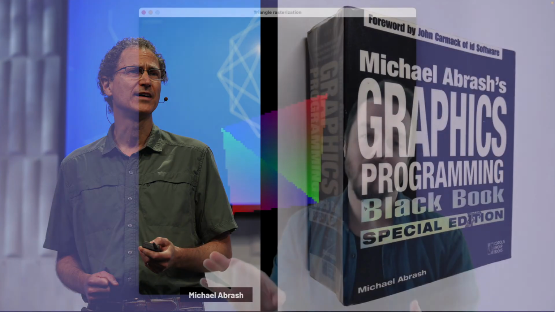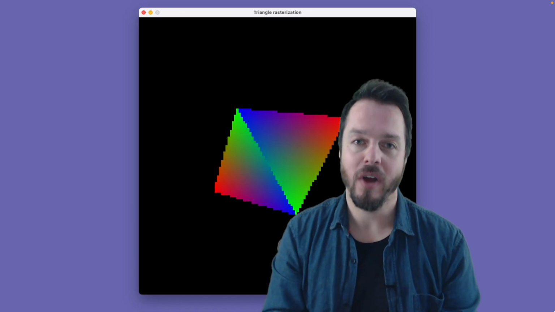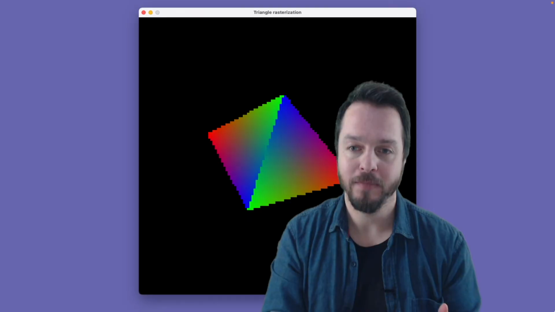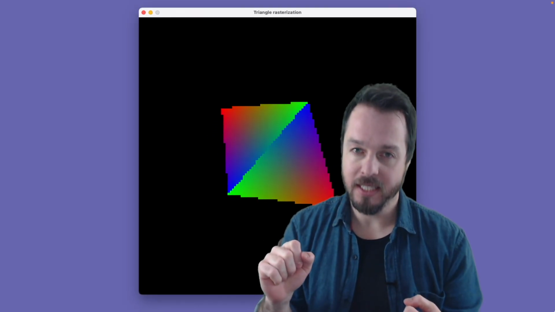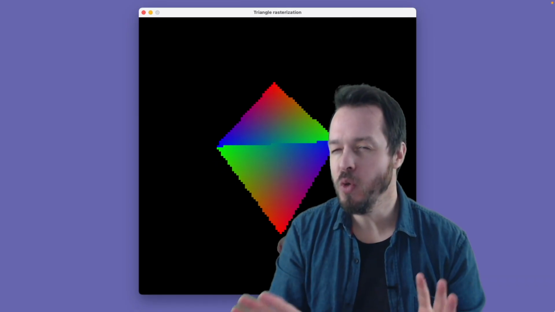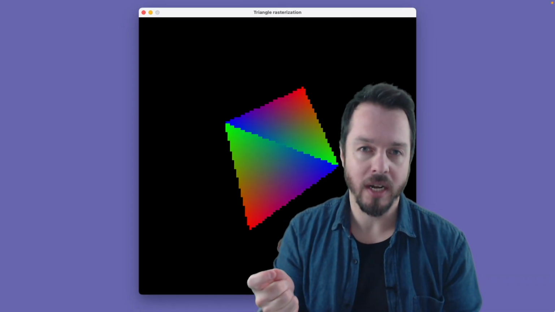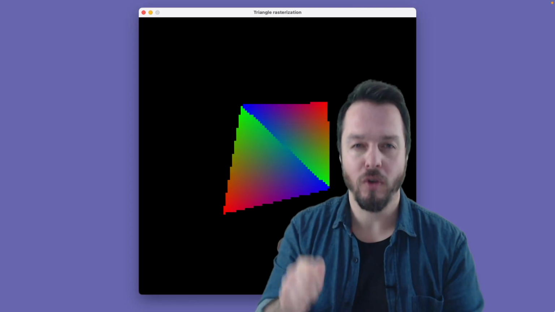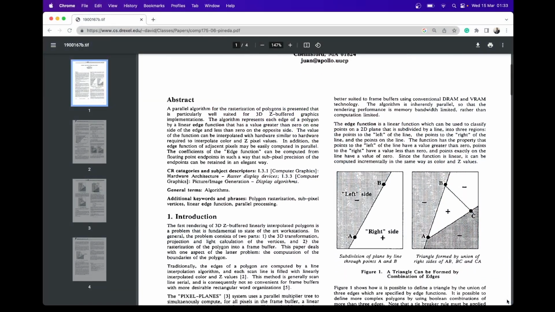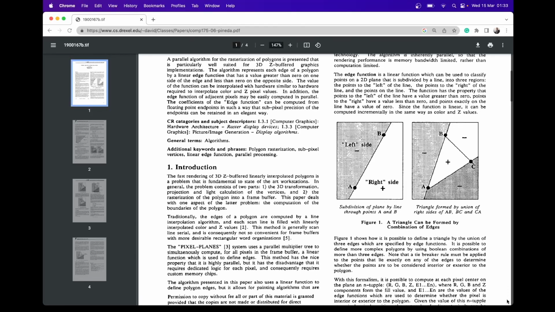But that was a long time ago, whenever we actually wrote software rasterizers for computers and machines that could not parallelize things. What we are doing right here is basically using the processor to kind of naively implement what the GPU might do, using barycentric coordinates, using these edge functions, cross product, all this parallel algorithm that Juan Pineda proposed back in his article.